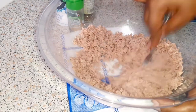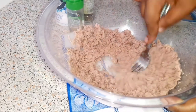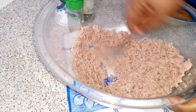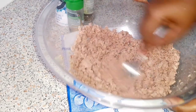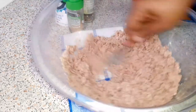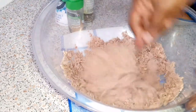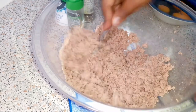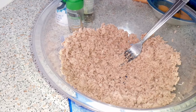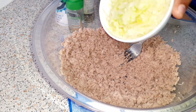So yes guys, we have our tuna in here. You just want to take a fork and break it apart. You don't want it to have chunky pieces in it. So I'm going to put in my onions, guys. I have 1 onion here.